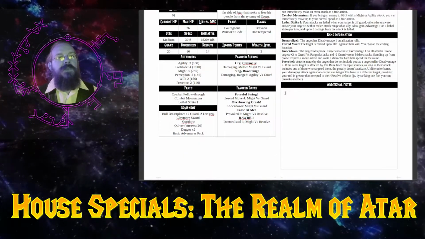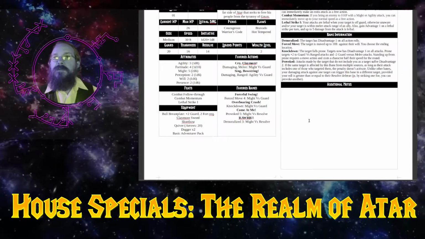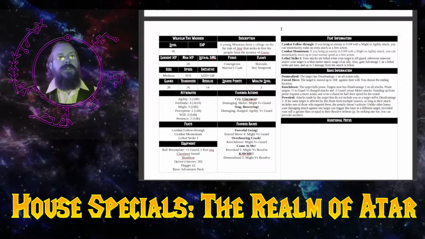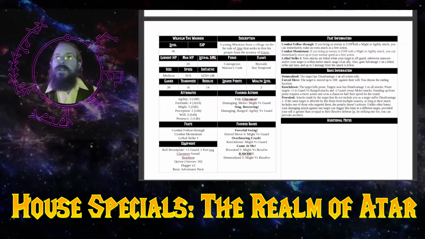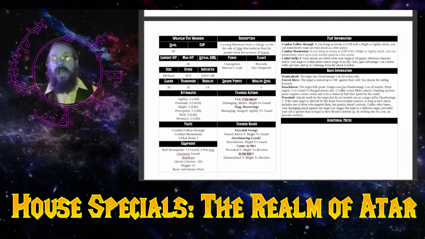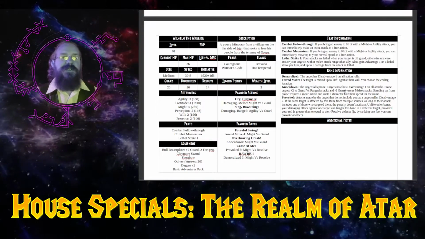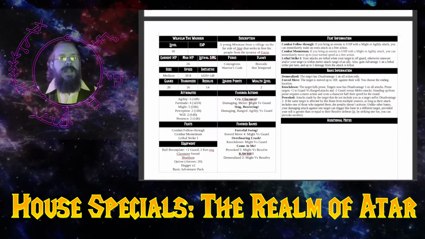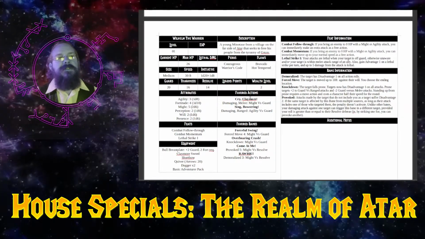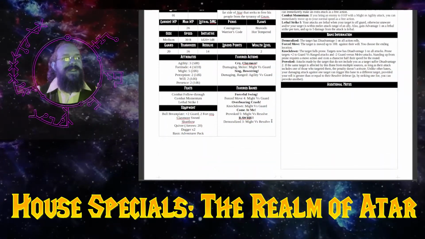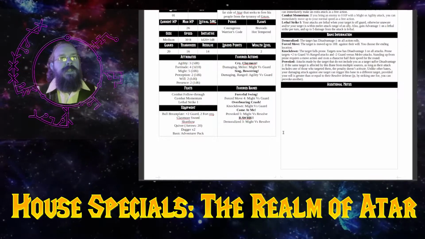So there's plenty of note space in a lot of these pages for the kids, and each of these pages are able to fold in half, so they can make notes on the back if they need to do scratch paper for how much damage does this roll do, or something like that. Tried to give a little flavor, like cry, claymore, sing, bowstring, for Wilhelm, the Minotaur warrior. But that is that for him.